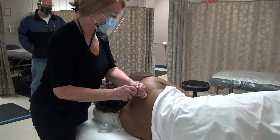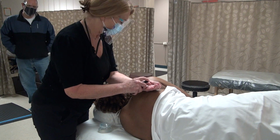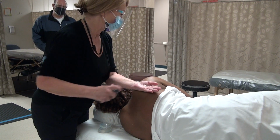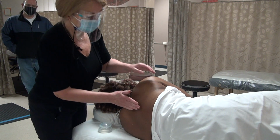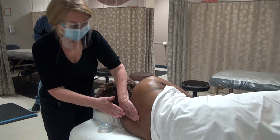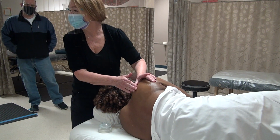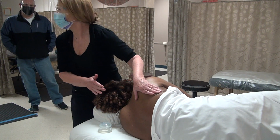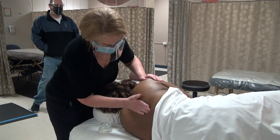You have to use enough oil, but not too much. And sometimes, depending on the type of oil you're using, it can be too much. You don't want people to feel grease. Like right now, on her shoulder, you can see the grease. You don't want to do that. That's not good.